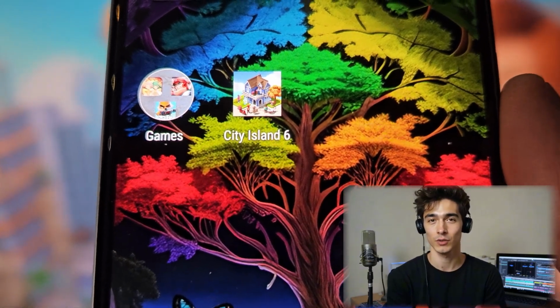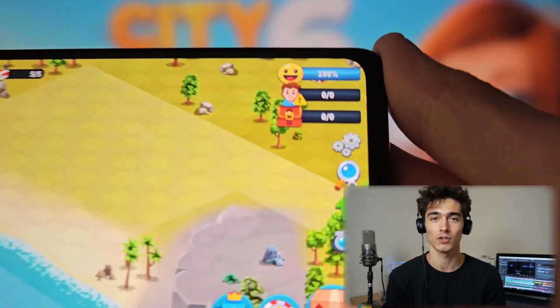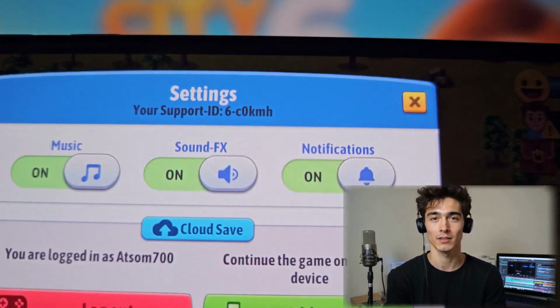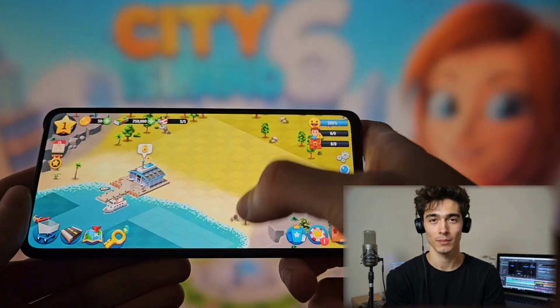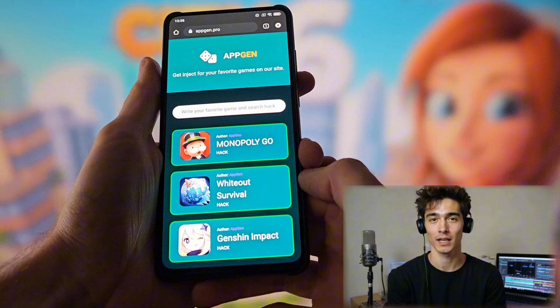Alright, first thing you'll need is your user ID. This is key, so don't skip it. Just open City Island 6 app, tap on Settings, and there it is. Your unique ID, usually a string of letters and numbers. Either jot it down or copy it somewhere. We'll need that in just a second. All set? Great. On to the next part.